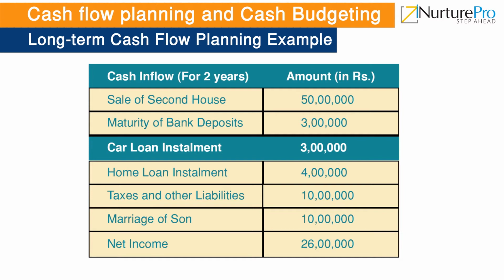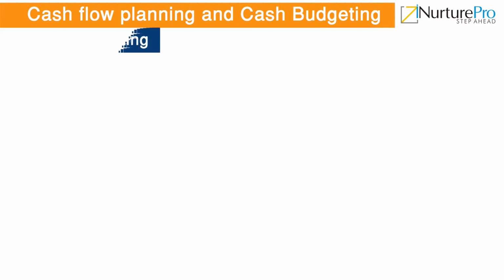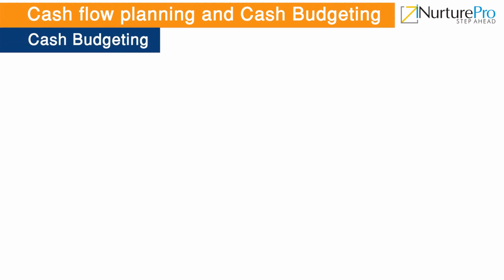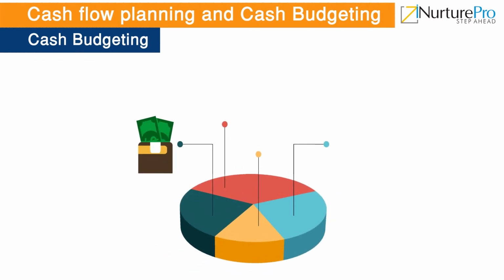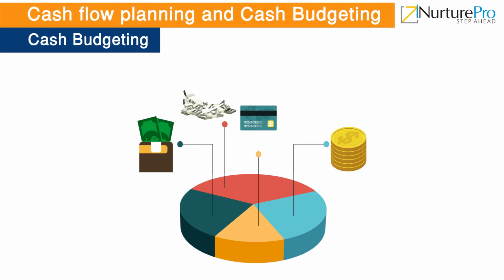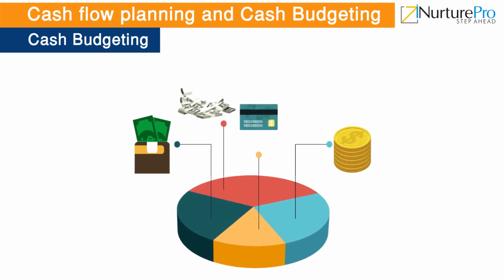Now that we have learnt about types of cash flow planning, let's take a look at cash budgeting. Cash budgeting is another process to manage the finances of an individual. A cash budget is an estimation of the possible cash input and cash output of an individual over a specific period of time. It depicts the possibilities or estimated projections of cash inflow and outflow. Since it is a projected estimation, there might be significant variations in the actual values. Cash budgeting helps to avoid a cash shortage when expenses are on the increase.